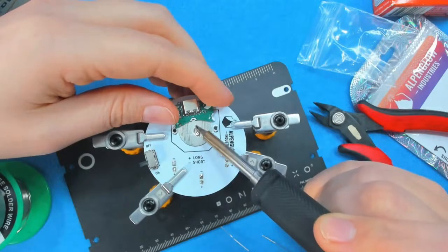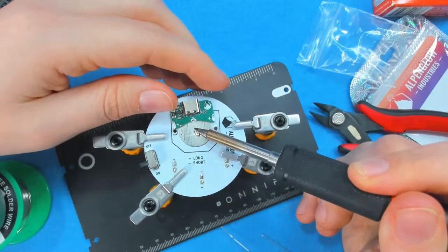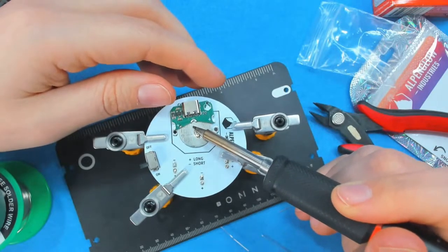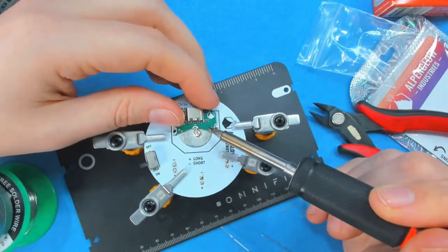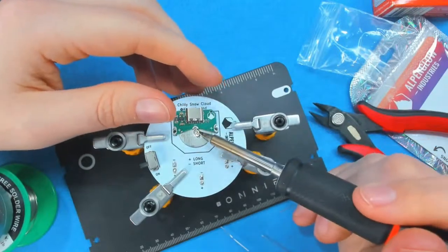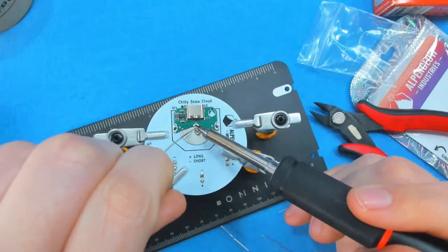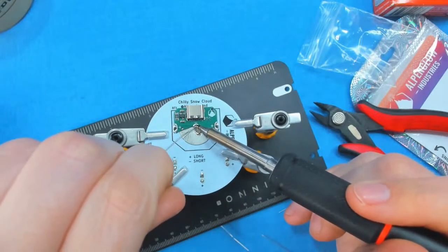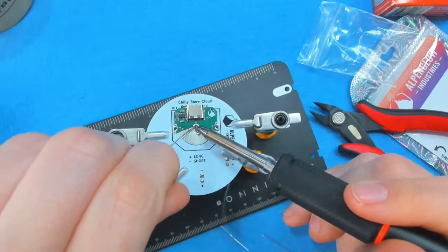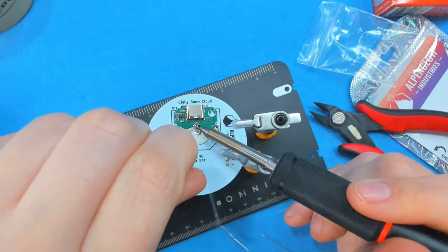Oh no, I need some flux. Do I have any right here? Oh dear, we are struggling. Oh no. What have I done with my flux? You know what? It doesn't have to line up with the through holes. It just has to be able to touch those contacts. Okay, we're still good. We're still good. Gotta take a break to laugh so I don't knock this whole thing off course. Okay, it's a delicate operation, folks, but I think we've got it.